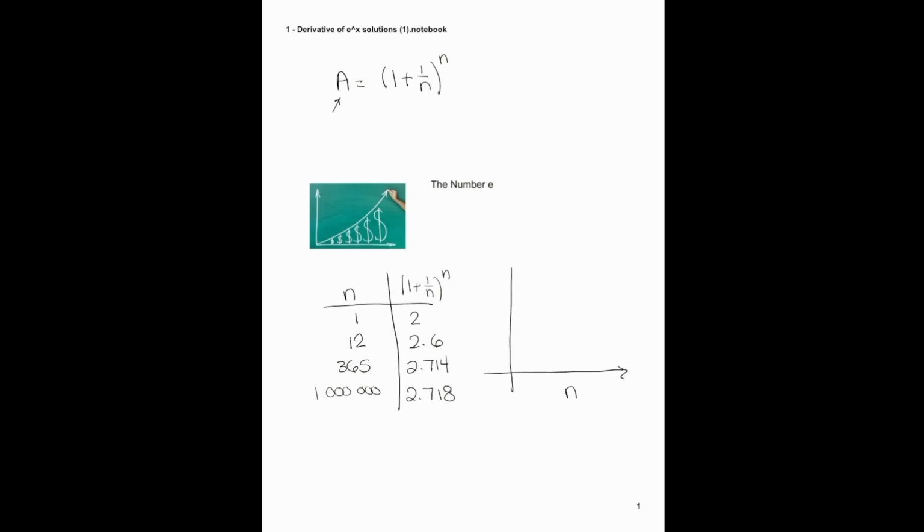So if we take a look at what this looks like graphically, if along the x I have the number of times it's compounding, and I have my dollar amount here, we can see that as the number of times it compounds gets larger and larger, and as n approaches infinity, the dollar value also approaches infinity. And where have we seen this before? Well, you've seen it before in the function f of x is equal to e to the power of x, or y is equal to e to the power of x. This is referred to as the natural exponential function, and the word natural refers to this actual value of e.